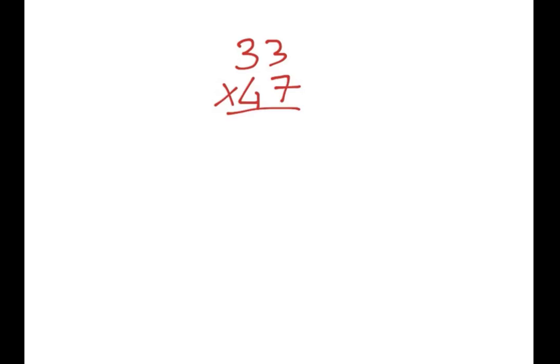Here's another one for you guys. Here we would do 3 times 7 first. So it's this number times this one. And we would get 21. We'd put 1 there. And we'd put the 2 at the top, just there. And we'd do 3 times 7 again, which is 21. And we add the 2. And then we end up with 21 plus 2, which is 23. And that's our first bit.